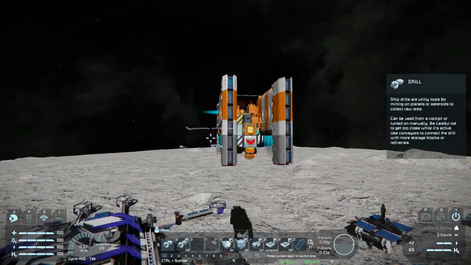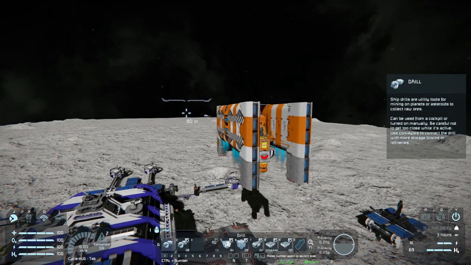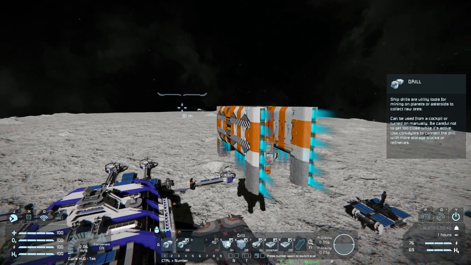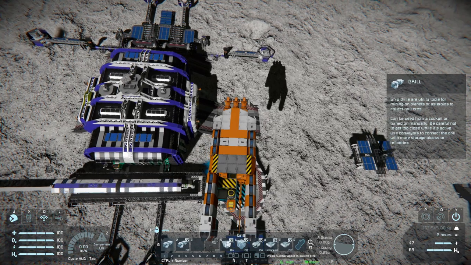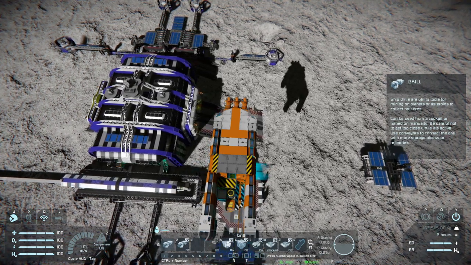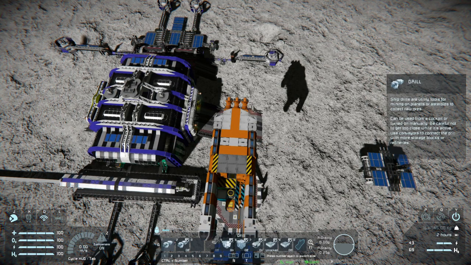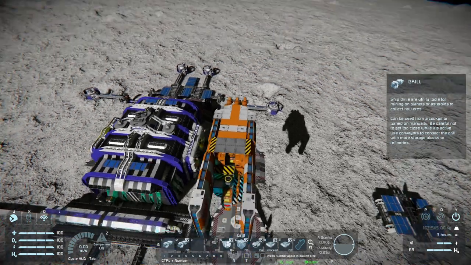Okay, this has got enough thrust from the front, the back, and up and down, but not so much from left and right. Now, as you can see here, the huge cargo container is completely full, and we get over 1.6 tons.